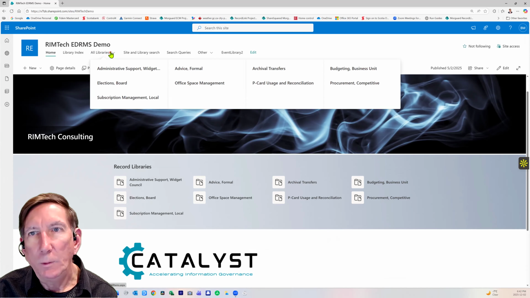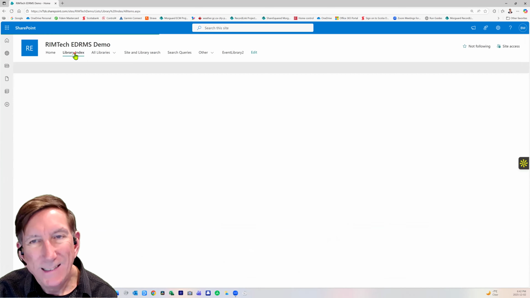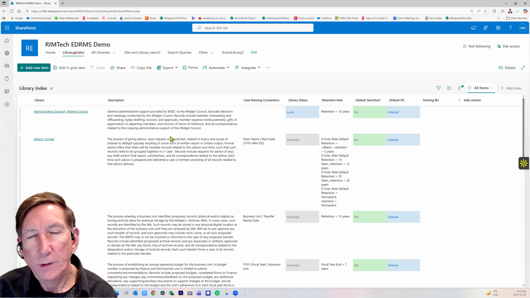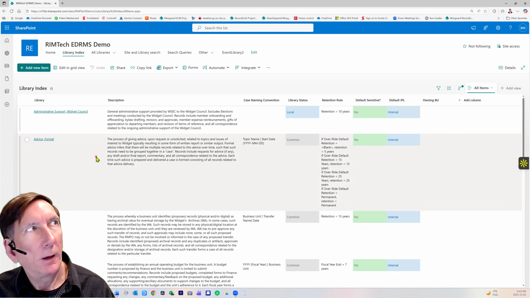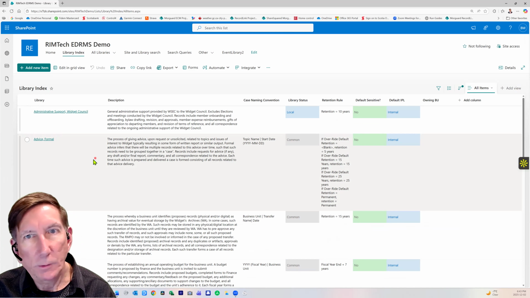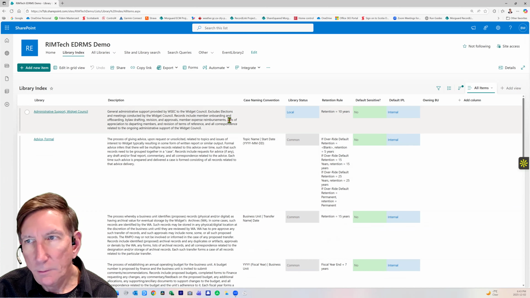Up top, we can navigate all the libraries of the entire SharePoint with a navigation up here. We also have a library index, which is a list of every single library. Remember, in a typical municipality, we're talking 800 libraries. And we have a description and a case naming convention for the cases, status of each library, and the retention rule.